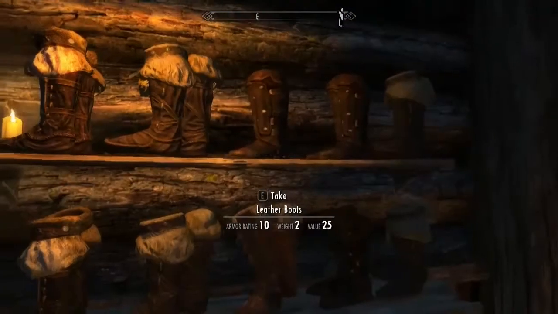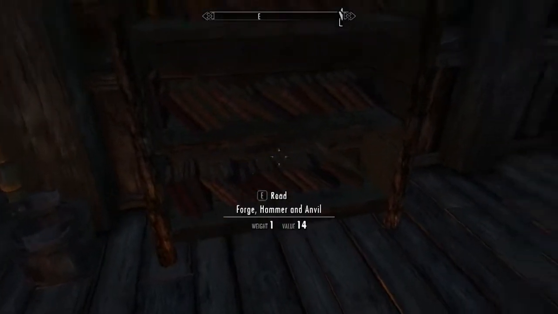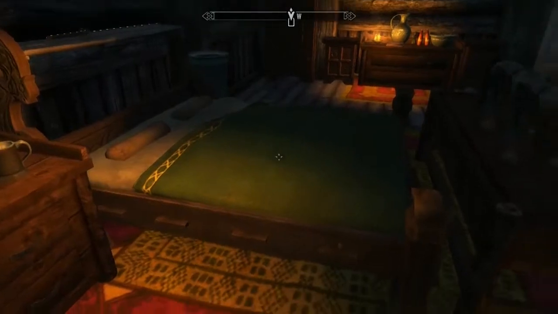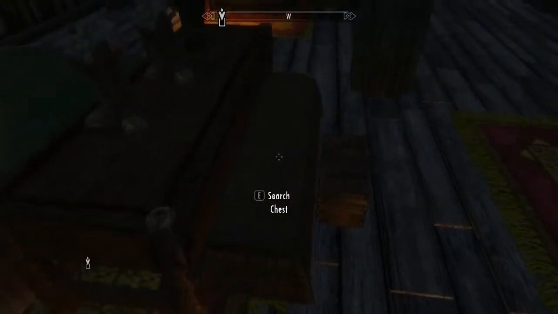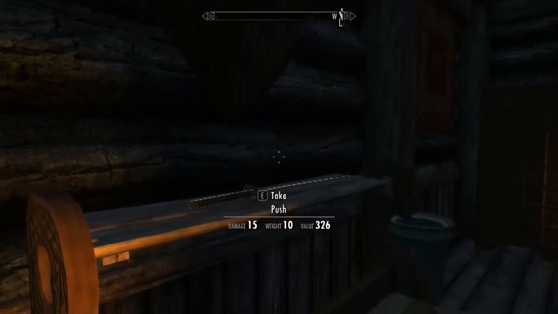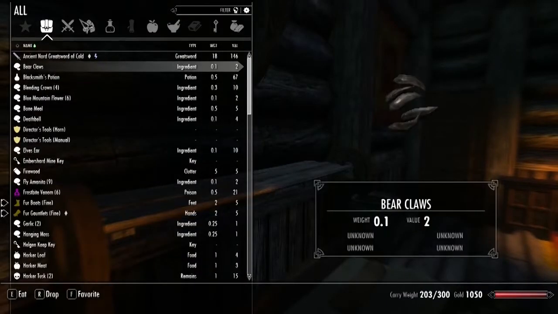Although I would have to come up with some scripting here to do auto sort or something like that. A shelf full of books, and I like this design better than the shelves that come in the College of Winterhold. Here's a nice double bed, some more shoes. We've got some more chests here and a full locker type of chest here. Dressing table, plenty of places to store your stuff. And this is a sword that comes with this place. It's called Push. And we can take a look at it briefly here.